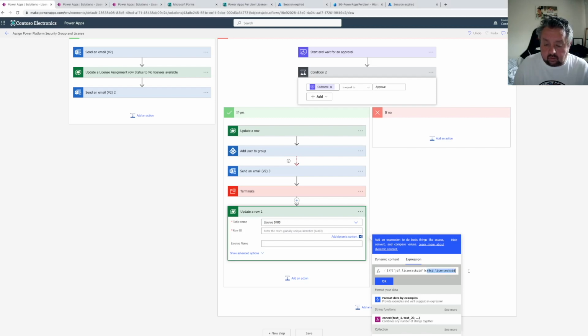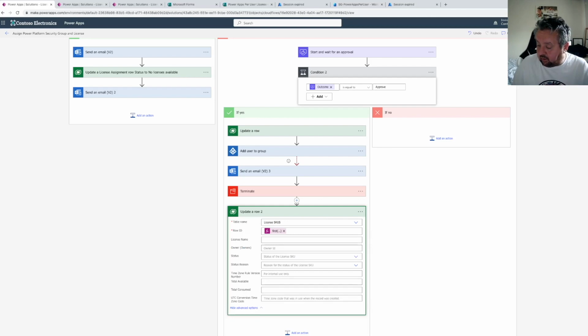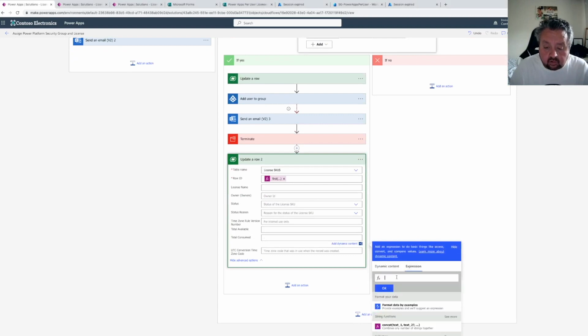And then we can just use, place that in there. Okay. And then what we want to do is we need to add one to the active license. So we've got the active license that comes back in that variable, and we're going to put this in the total consumed, and that's going to add 1 to that active license. That's great.